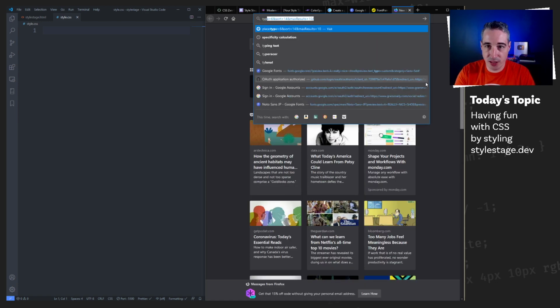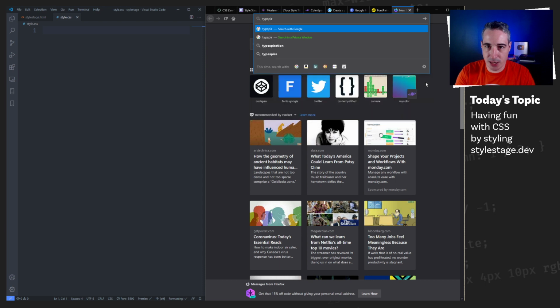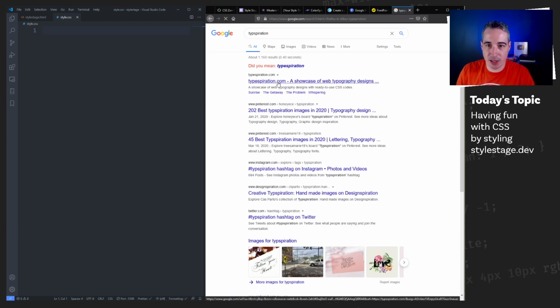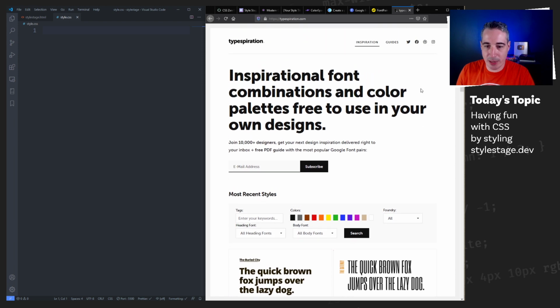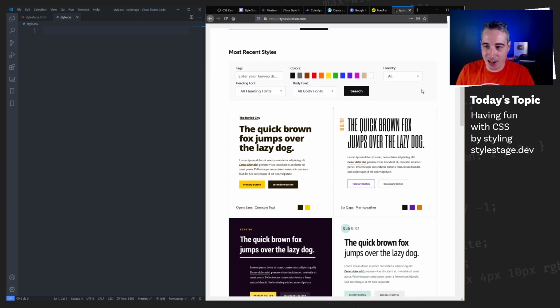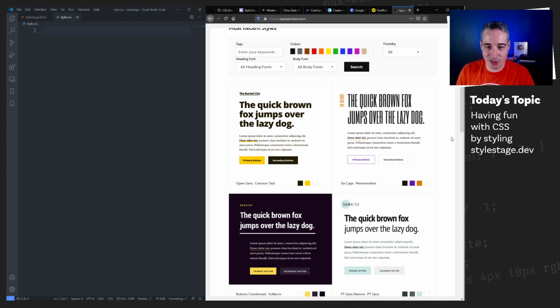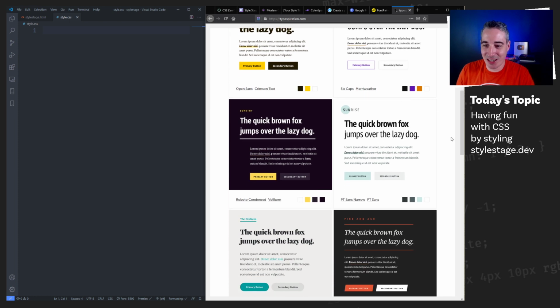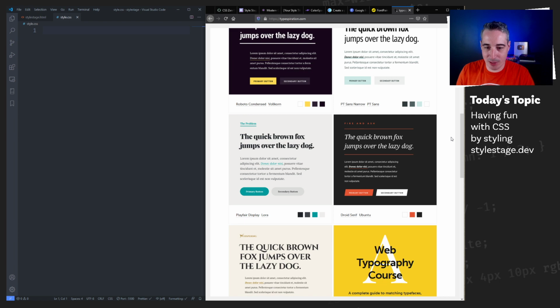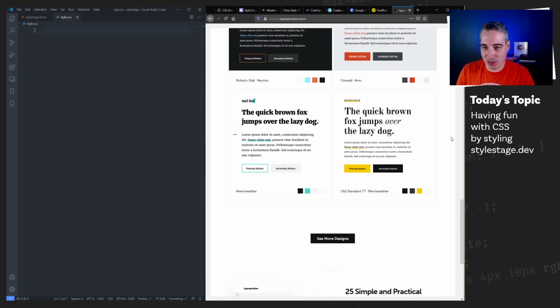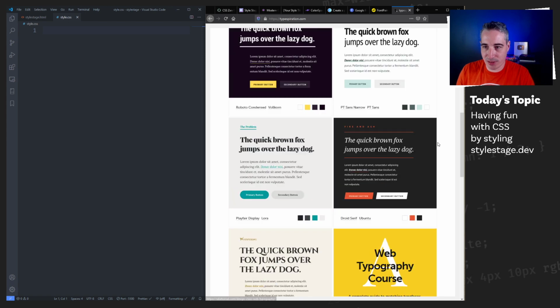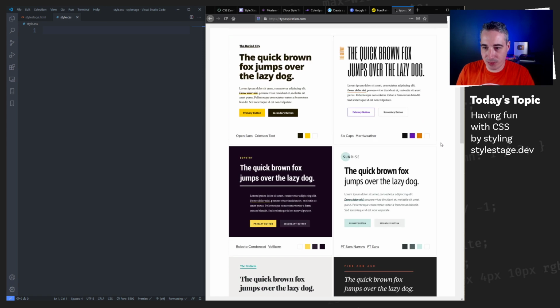Font Pair is a cool site, but another one that I really like is Typespiration. I might have spelt that wrong, but hopefully it comes up. This is a really nice one too. This is by Rafael Tomal. And it's cool because it also suggests colors. So that's always handy that you get both. And they're a little bit more curated. I'm looking for something simple. Yeah, it's always 2 fonts, or most of them I think.